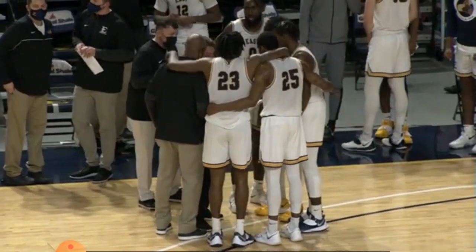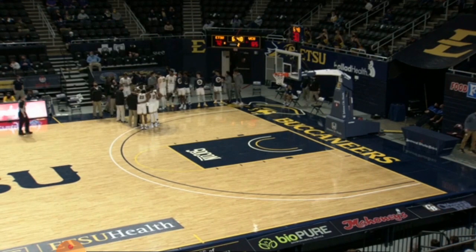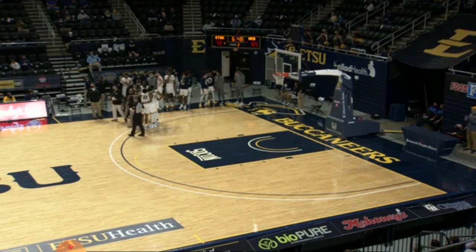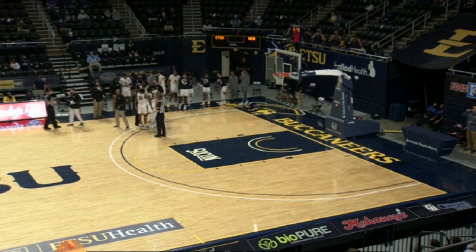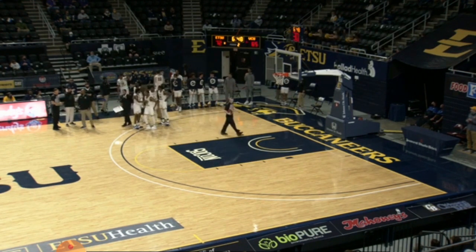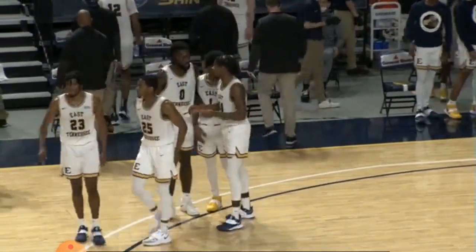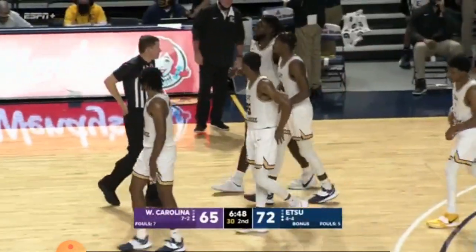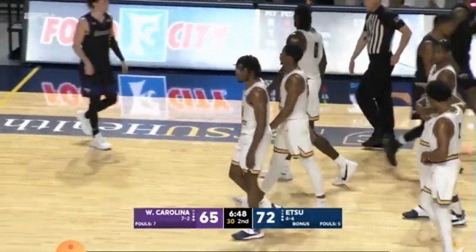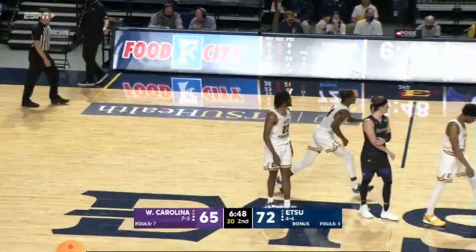So perhaps a high elbow bruise or a throw down, hook and hold. Could be anything. Very possible. Anytime there's any contact to the upper body, particularly the head, neck, and shoulders, worthy of taking a look. One of the hustle plays of the evening, ETSU team physician Ralph Mills ready to run on the floor if needed. Doesn't look like they found anything. And indeed, they're going to get back to action.